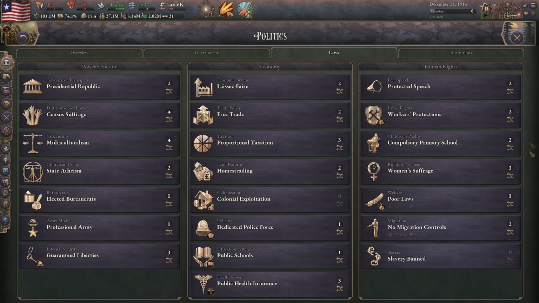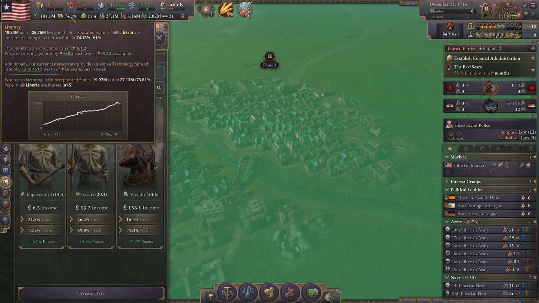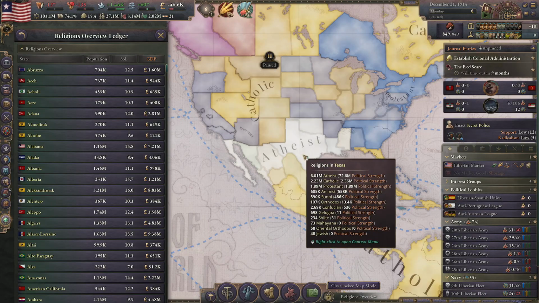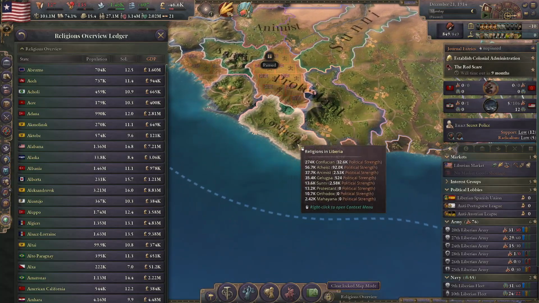Human rights are ensured for all Liberians. Children study in schools instead of the mines, women can vote, and most importantly, slavery is relegated to the dustbin of history. Our standard of living is the 11th best in the world. 75% of Liberians are literate, and census data shows that African atheist laborers and engineers have the power in our polity. Speaking of religion, almost everyone wears a fedora, though our original homeland is Chinese Confucian on account of Manchu madness.